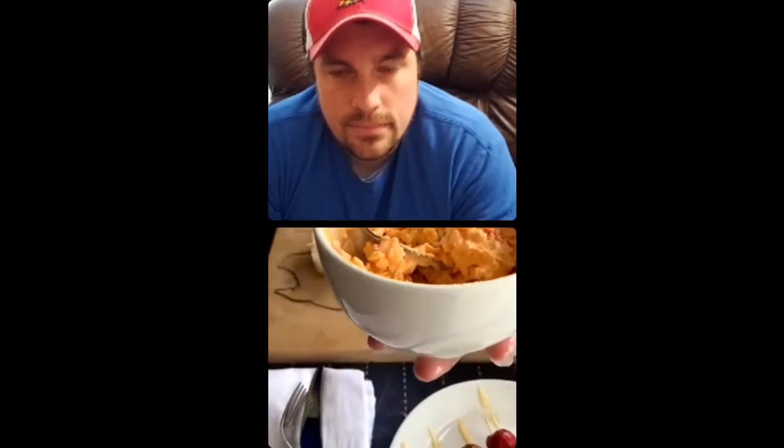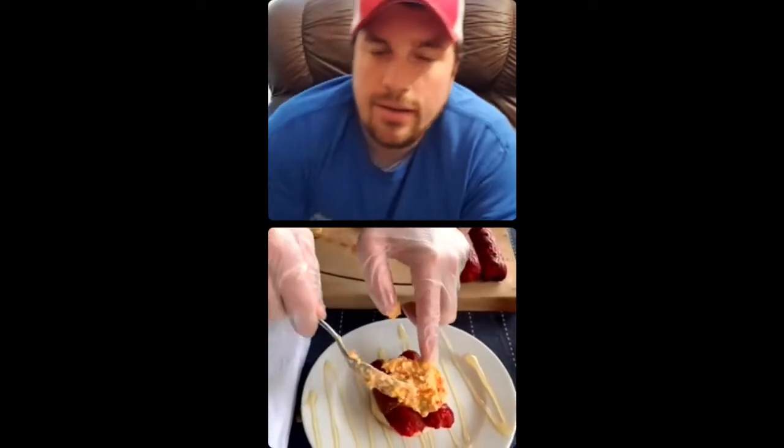Then I'm going to take my pimento cheese. You can see in there the bread and butter pickles, the pimentos, the cheese. Like I said, we put Slap Your Mama in there. It gives it a little bit of a kick. Duke's mayo. If you're using mayo, you've got to use Duke's, right? There's no other such thing. But we put that on there.